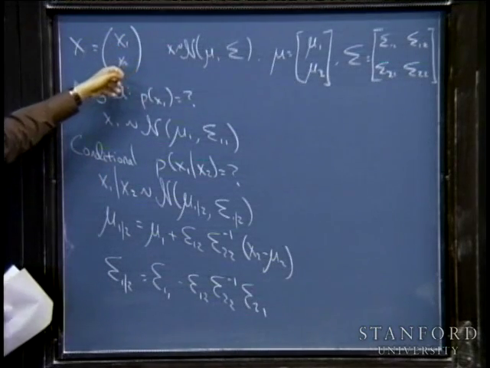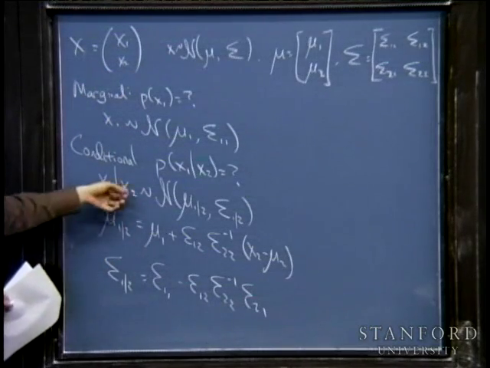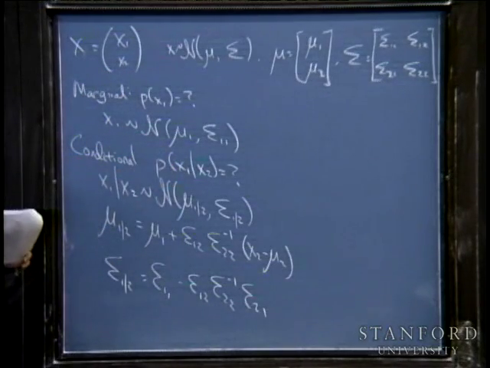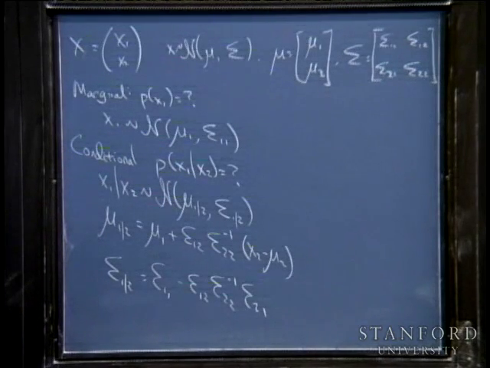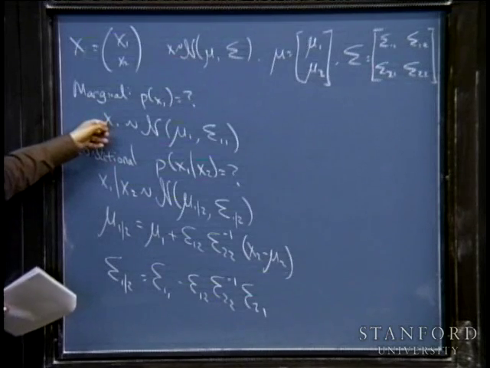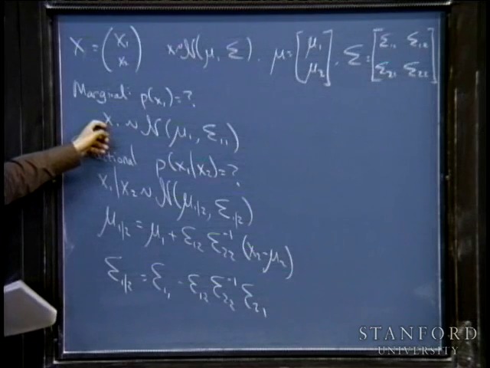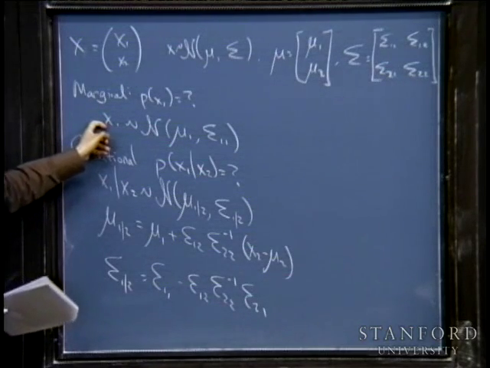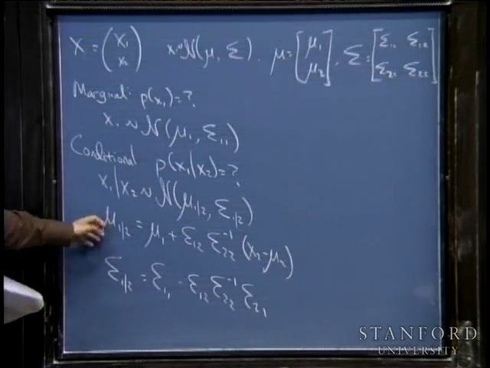we'll be able to look at a pair of jointly Gaussian random variables, x1 and x2, which here are both vectors, and compute the marginal and conditional distributions of p of x1 or p of x1 given x2. So when I come back and derive the E step in the EM algorithm for factor analysis, I'll be using these two formulas again.